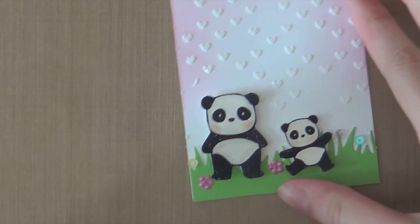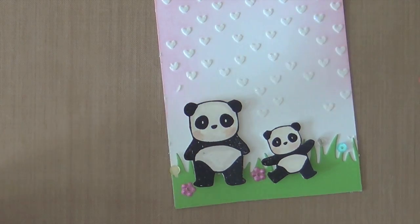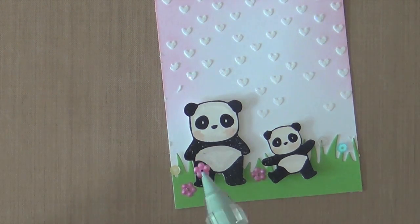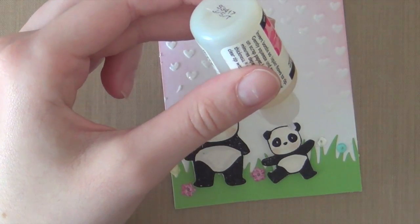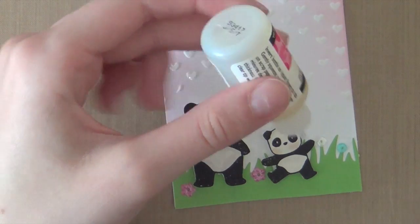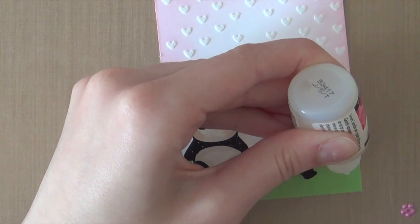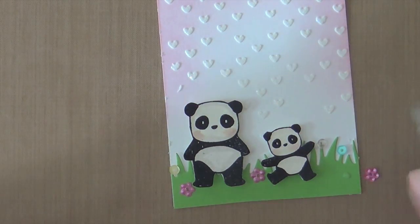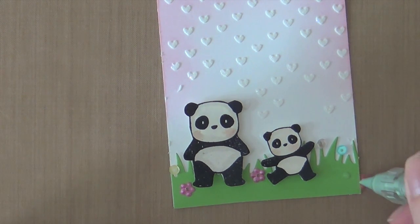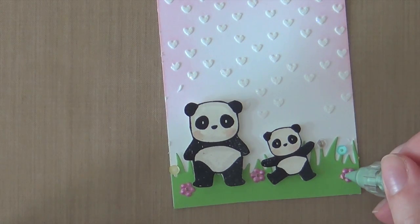So I'm using some foam squares. I'm going to adhere some sequins to this piece, and I'm using all Pretty Pink Posh sequins. So these little flowers are from the Springtime Mix sequin pack, and then I'm using a 4mm lemon meringue, aquamarine, and sparkling clear sequin. So I am adhering these sequins using a Quick Stick by We R Memory Keepers and Glossy Accents as an adhesive. So I just add a tiny dot of Glossy Accents, and then I can pick the sequin up using the Quick Stick, and then I can easily adhere it.